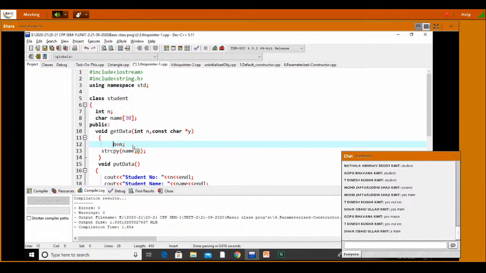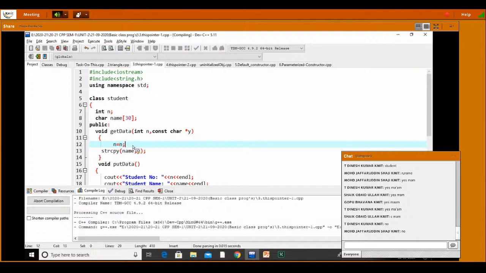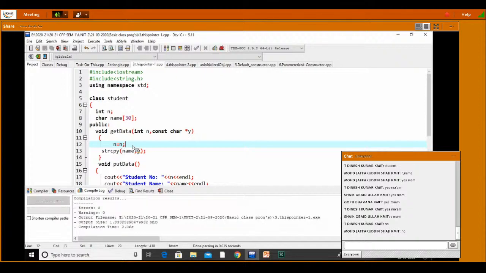Now, is this legal? Is this notation legal? Can I go forward like this? Can I compile this program? Shall I execute? No, right? Actually, I'll execute. Did I save this? Sorry, I didn't save this.